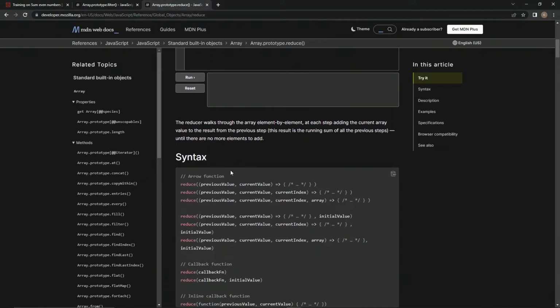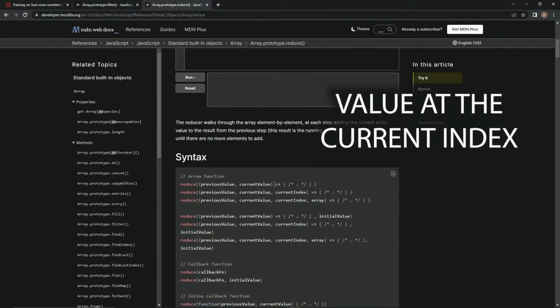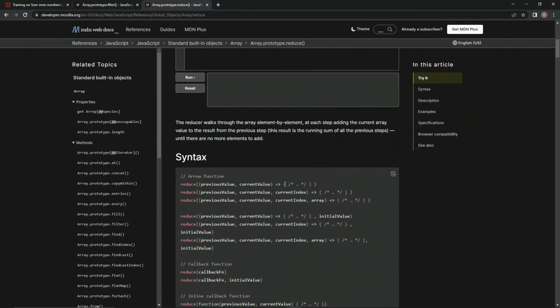Alright, so basically we're going to have right here this arrow function syntax. We're going to have reduce here, the previous value, which is basically the sum, and the current value, which is the current element. And then we're going to have an arrow right there, and then an expression doing this.